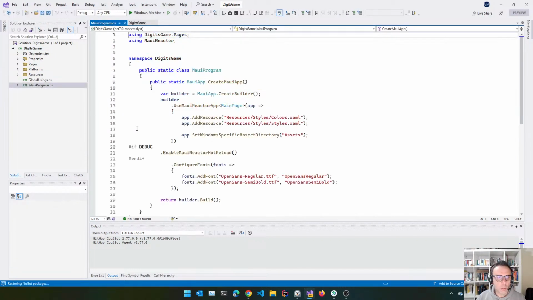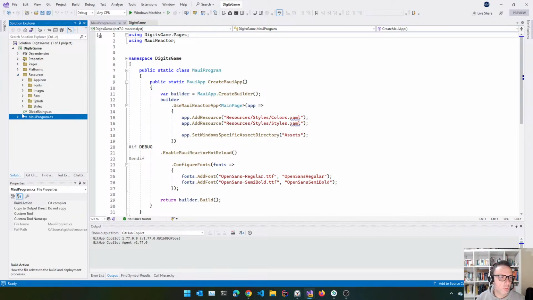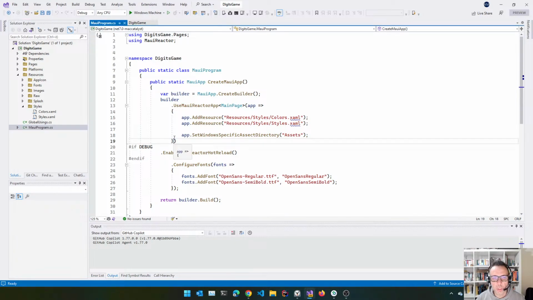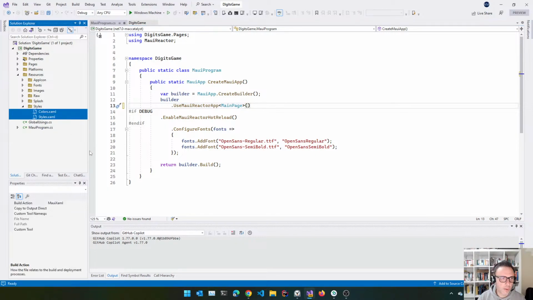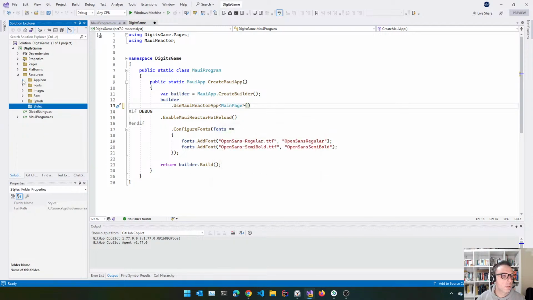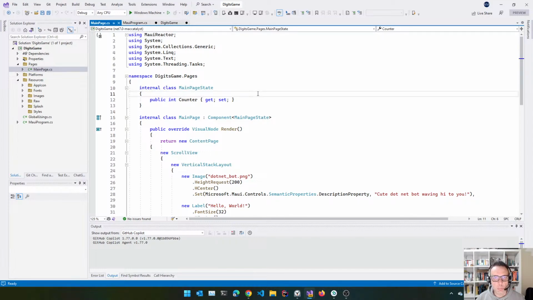Also, we are going to remove some resources that are created by default by the template. For example, we are not going to use styles as XML files, so we can just remove this part. And also, we can remove these files. And under pages we have the main page.